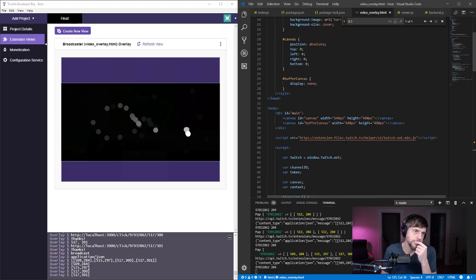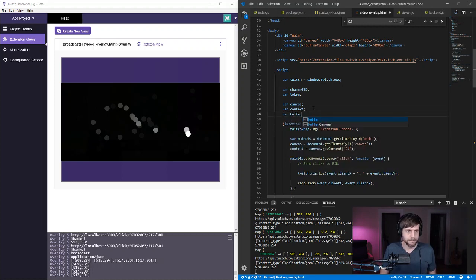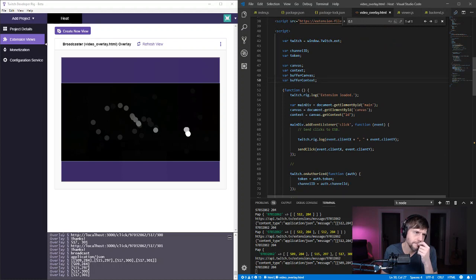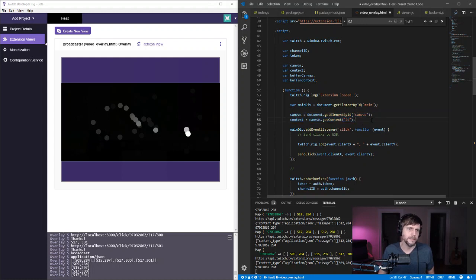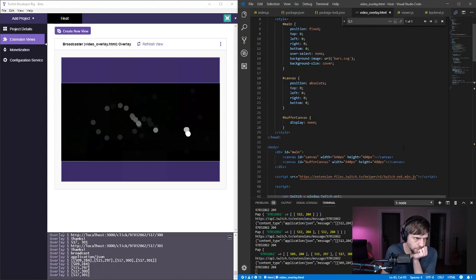I guess we started making a buffer canvas. Yeah. We could really create that, but let's just be verbose because we can always tidy things up later. Only we could just be able to see it easily.